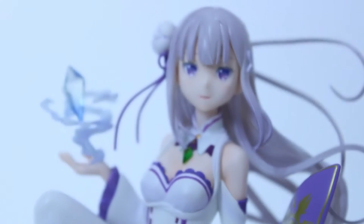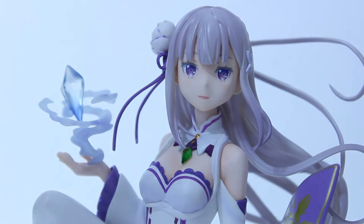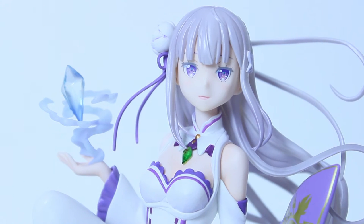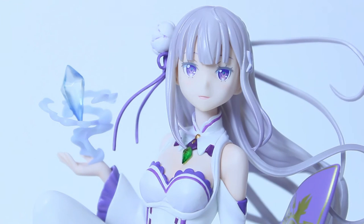Let's zoom in for a couple of close shots. Here is her face — from this angle she looks really really cute. You can't really see her elf ears because they're covered by her hair, but she still looks like Emilia. She has the purple eyes, the purple ribbon, and then of course this attachment right here is her summoning an ice crystal or ice spell. The hand originally had no ice spell; I reattached it — it came with a stock regular right hand, but I replaced it with the ice crystal. If you prefer to pose her with her regular hand, that's also an option.